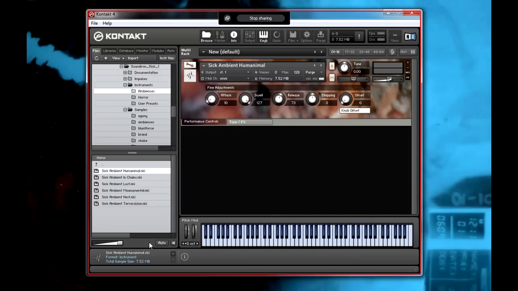And human animal. Again, these include the offset, which is adjustable, which we talked about in Sick 2. Basically, you can flip between having absolute control over where the sample starts, so if you're sequencing a specific piece of design, you know exactly what's going to happen, or you can randomize it and get some chaotic effects where you never really know what's going to happen.